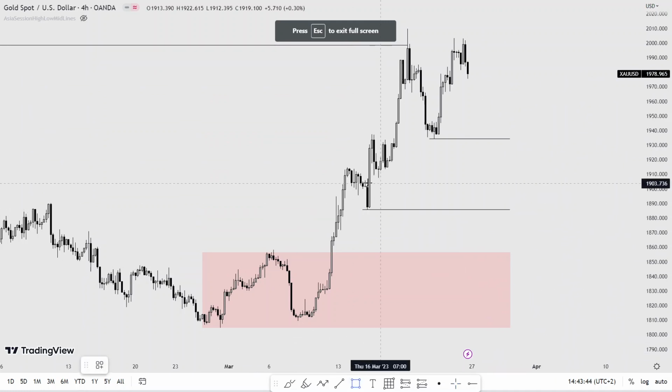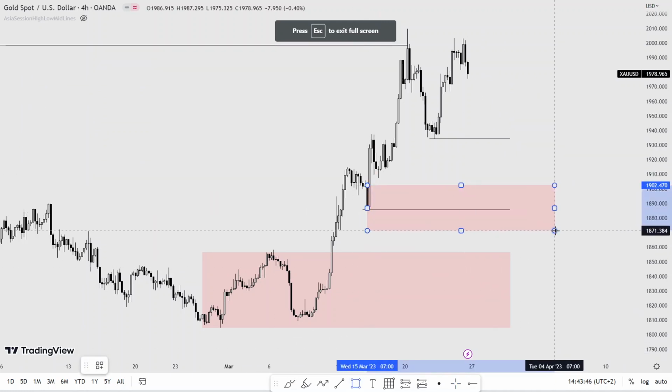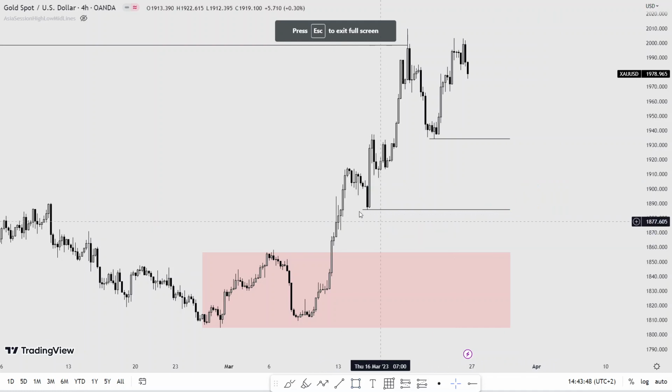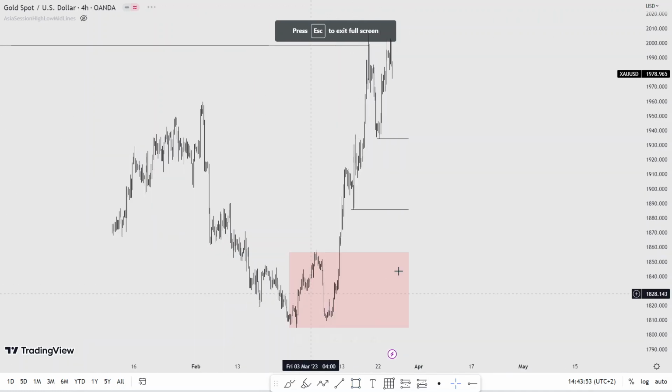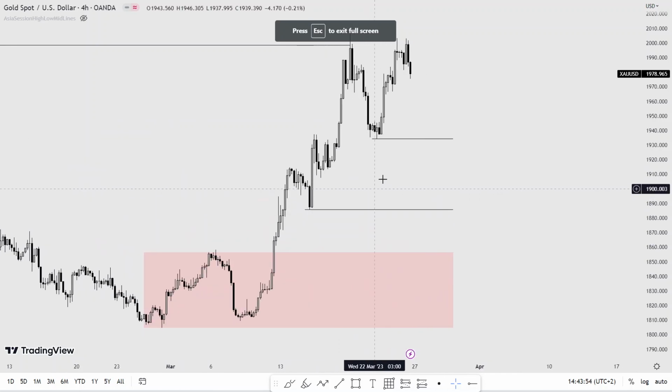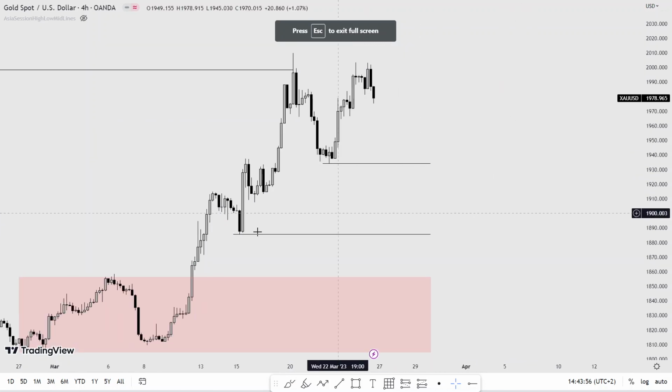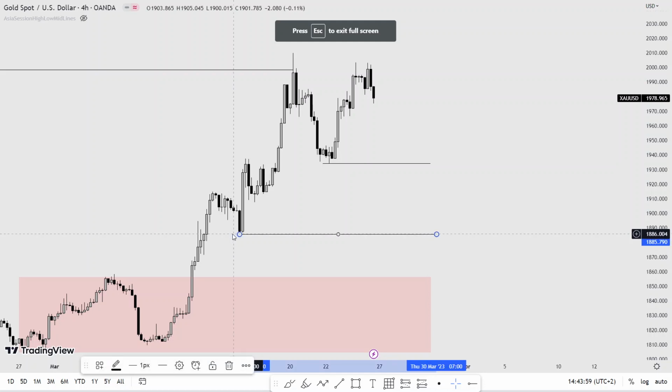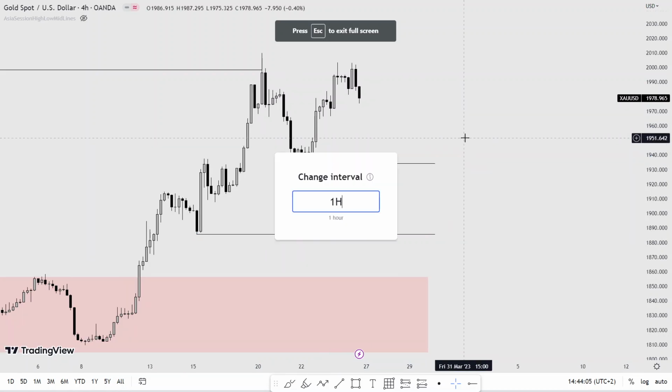So we can also observe this area as a possible area, but I'm gonna ignore it because it's not safe, since we have a possible buy zone here. It may not buy from here, but we wouldn't want to be buying from here as well. So fine, let's quickly go to the 1 hour.